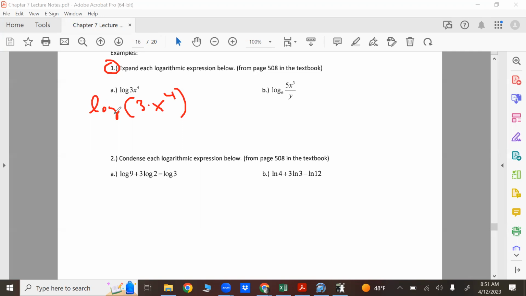All right. So think of it this way: if I have log of 3 times x to the 4th, how would I break this apart? I do log 3 plus. Plus, good, plus. Let me do this in green so it stands out. Log 3 plus log of x to the 4th. I'll do this first. And then what can I do with that exponent? What happens when you have a log of a power? It becomes the multiple. Yeah, exactly. Perfect. Thank you, Patrick.